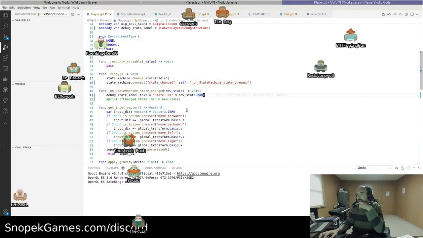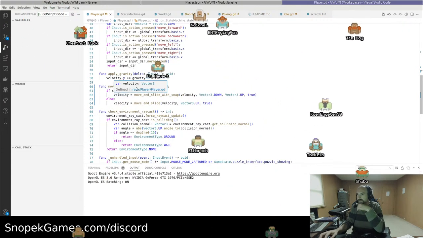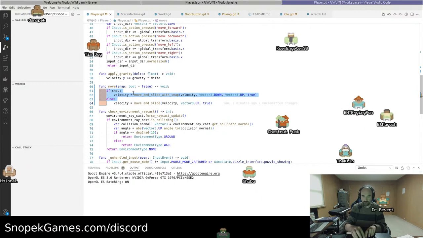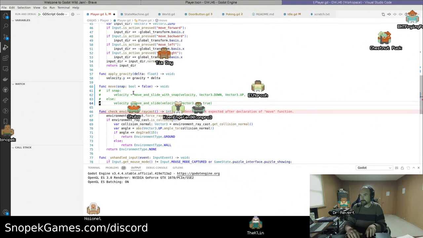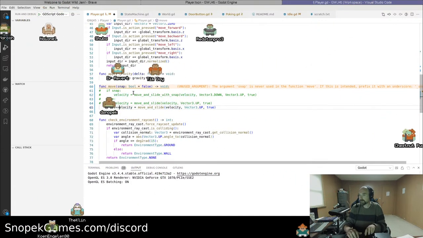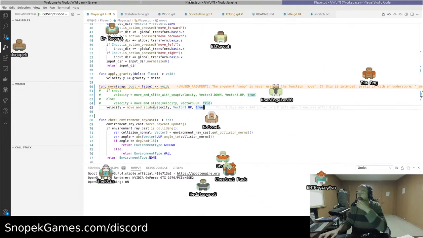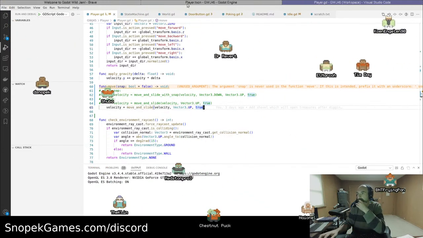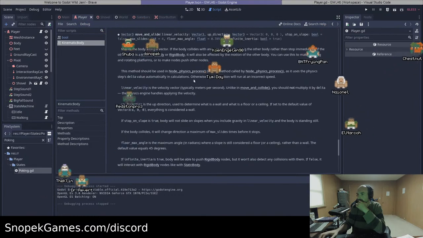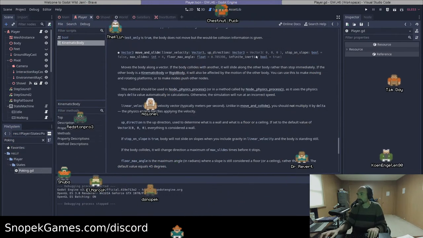So what we have is the falling state is the problem. We just keep falling. Let's get rid of this snap stuff that I added, at least for now. I'll comment it out just in case later I decide I want to go down that snap direction a little more. Okay, so where is that argument we were talking about? Move and slide: stop on slope, max slides, max floor angle. So we'll just pass the default and then the angle.